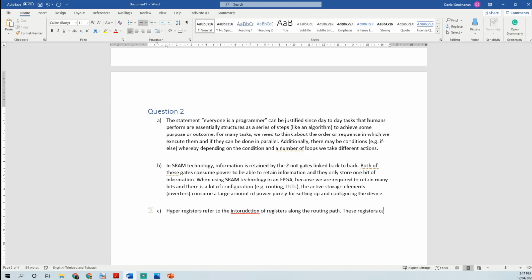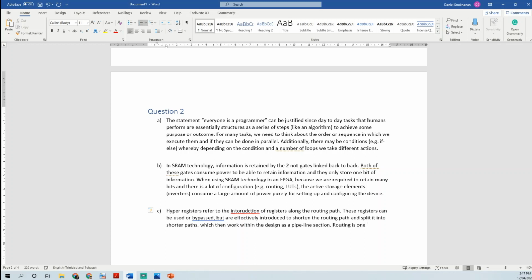These registers can be used or bypassed, but are effectively introduced to shorten the routing path and split it into shorter paths, which then work within the design as a pipeline section.